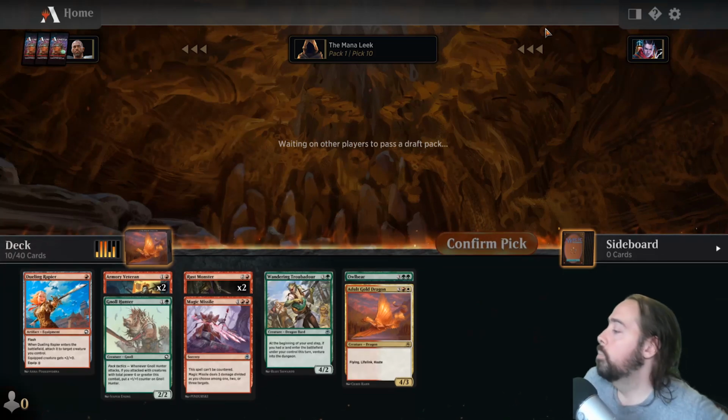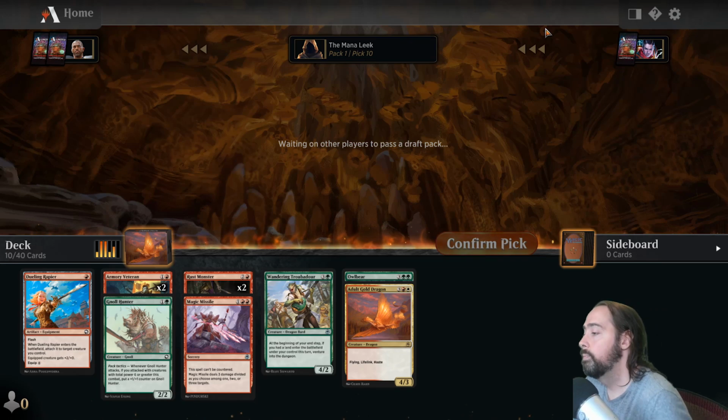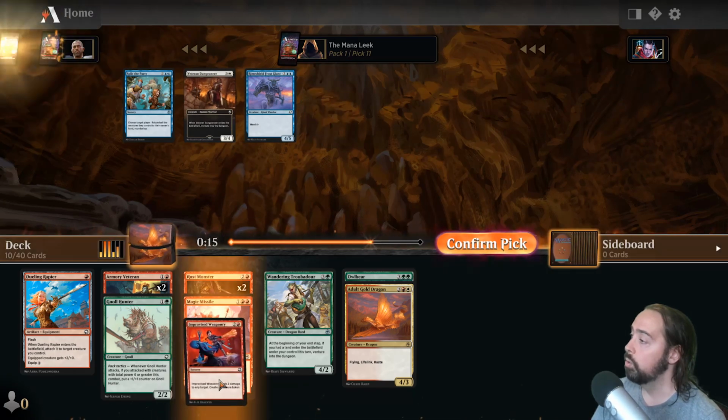So currently I'm looking for Hobgoblin Captains. I'd like a Boots of Speed. I do want an Evolving Wilds at some point to help us splash that dragon. Improvised Weaponry came back. Cool.